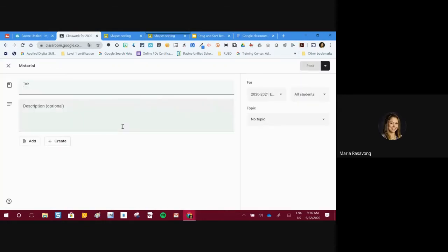So when I'm sharing a material, I'm talking about something that the kids are not really interacting with or changing, just like that Google Slide. And again, for smaller kids, we would like to use something like Google Slides because it will allow you to interact better than a Google document or a PDF, where you actually cannot interact with the document at all. So right now, I'm going to share a website.